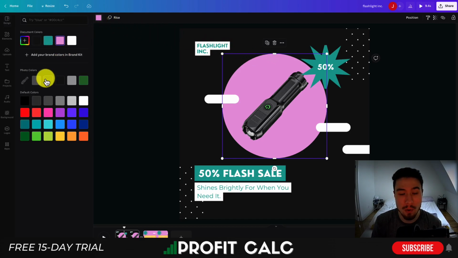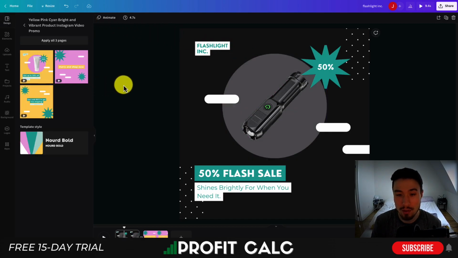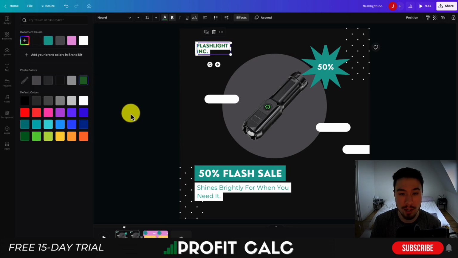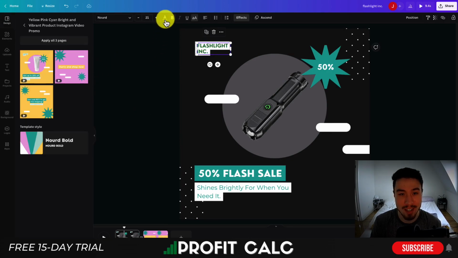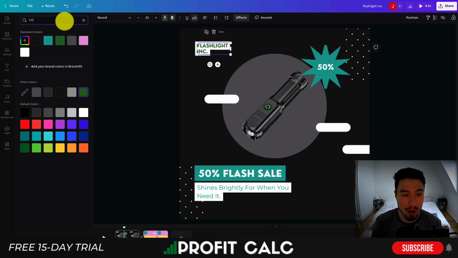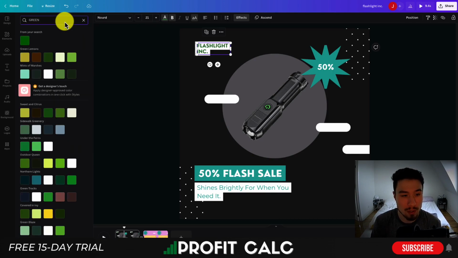I would like the product image to show up a little stronger, so let's give it a light gray. So now let's select the green here. Let's just select this basic green. Actually, I take that back. Let's select a bright green so it's going to pop a little more. So let's look at a few of them here. So let me select that one.